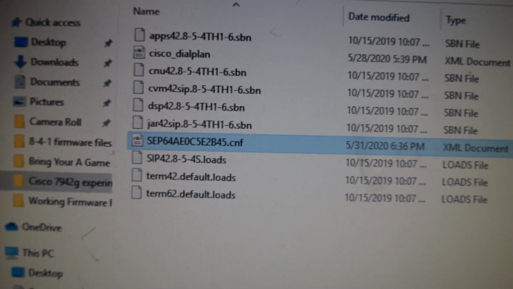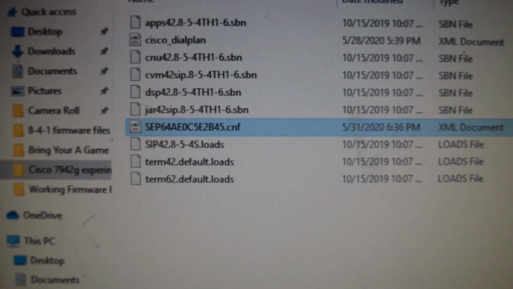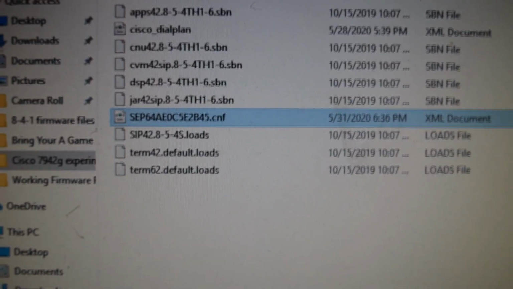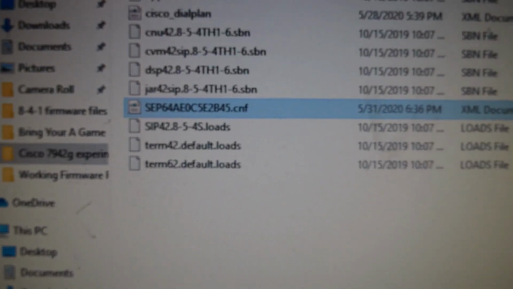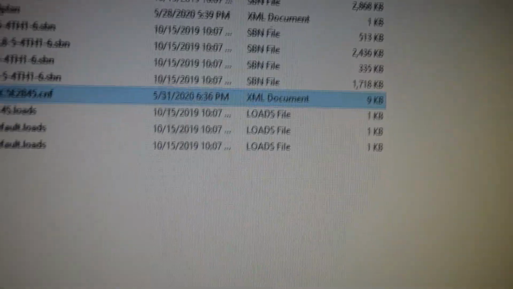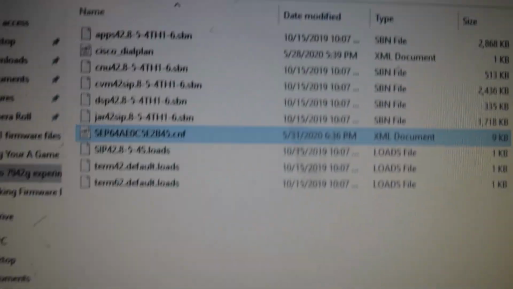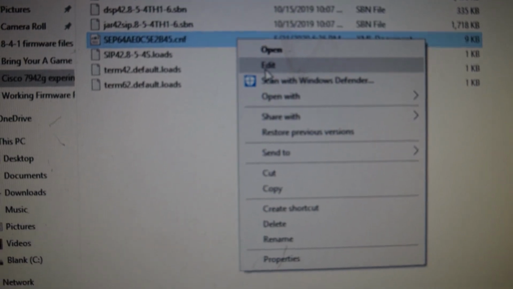For the configuration XML file, when you're done editing it, you need to be sure that you save it as capital SEP, and then right after that, with no spaces or anything, put the phone's MAC address, and then .cnf.xml to make it an XML document. If you're doing it in Windows, let's actually do this.